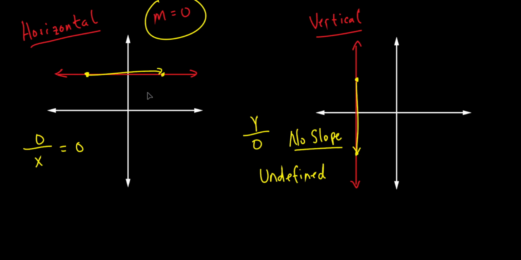Let's go skiing, okay? So if you go skiing, let's think about this. If you were on a horizontal slope, nobody pushed you, the wind's not blowing, you didn't push with your poles, you're just standing there. How fast would you be going? You would go 0, right? So that's how I like to think of it, 0 miles per hour. So again, 0 is something, isn't it? That's how I think of horizontal.